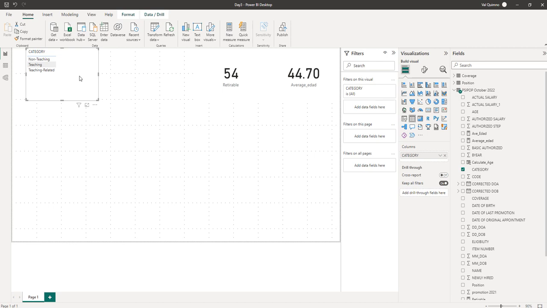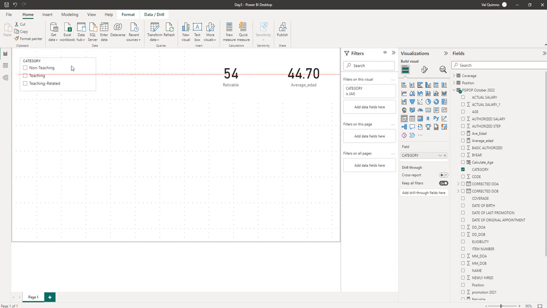So in this case, I have identified this category as a visual, and then I want to select a slicer out of it, meaning to say that I will have this particular field as a field to filter the context that I want to present in my visual.